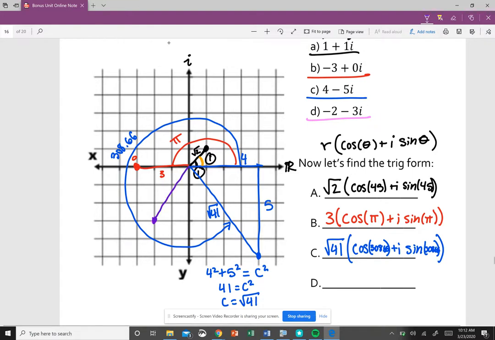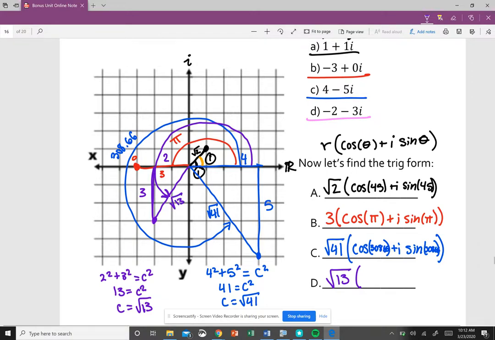Okay, so this time I draw my reference triangle. So this is now a distance of 2. This is now a distance of 3. So then I do 2 squared plus 3 squared equals c squared. So that's 4 plus 9, that's 13 equals c squared. So then we end up with c equals the square root of 13. So then I have the square root of 13. And then I'm going to have, now remember, we're going to have to add whatever we have this time to 180 to get our actual angle, not just our reference angle, okay? Oh, this is square root 13.